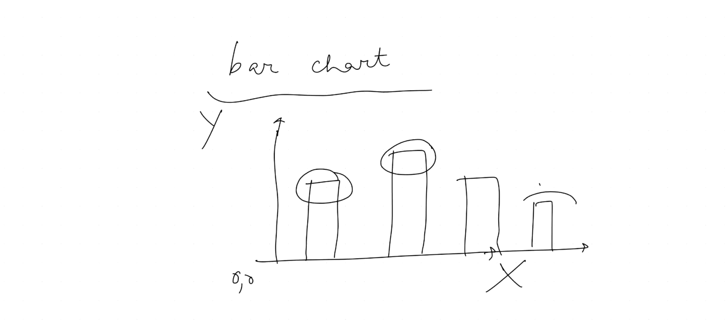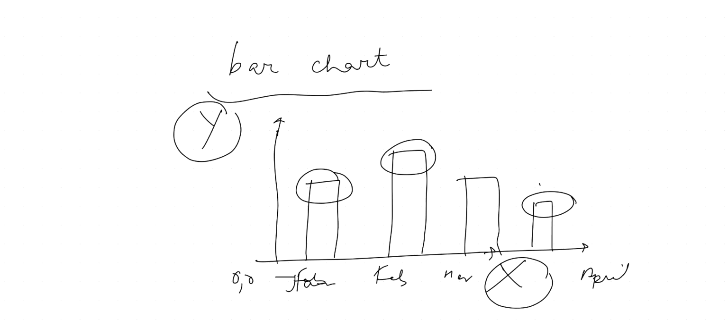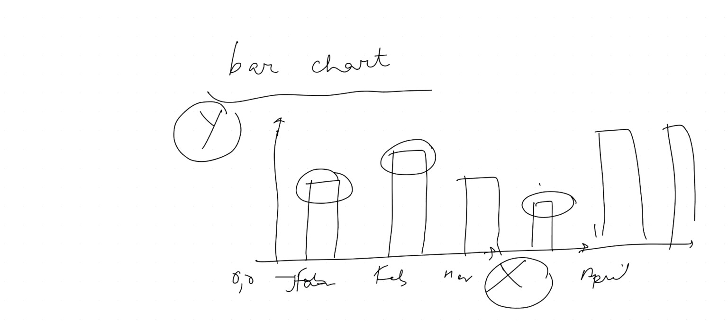point, and so on. So maybe you can take anything on the y-axis, and maybe you can take a time period on the x-axis. For example, if you want to take the months, winter months, let's say January, February, March, April. And then you have May even higher. And then you also have June even higher. So this is May, this is June. You get the hang of it, right? So this is a bar chart that I'm trying to draw.